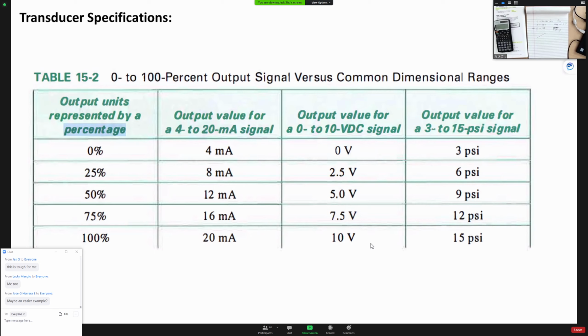So I think you have the PDF file for this PowerPoint. You can do calculations based on those numbers. Let's say you have whatever the percentage, or you have a current, you can do that, or you can calculate a voltage, or you can even convert between those numbers to make sure you can get all the values listed in this table. That could also be a different worksheet if you want to practice.